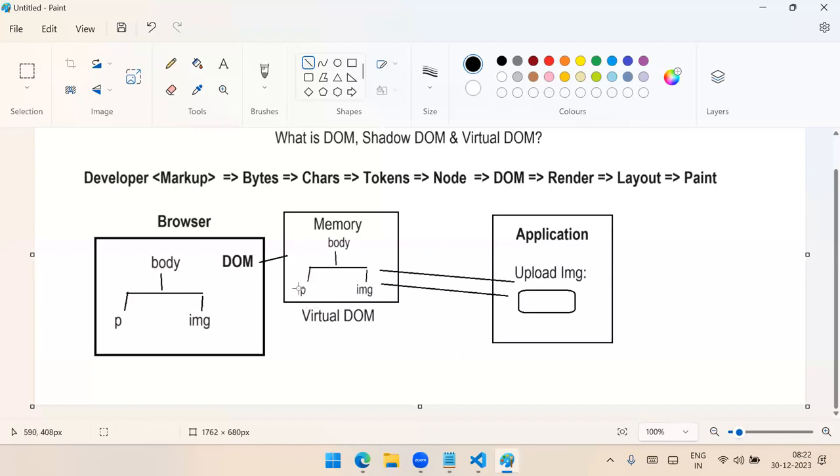But in the backend, it will update into the original DOM later. In the backend, it will update into the actual DOM later. First, it shows you. In the backend, it updates later.